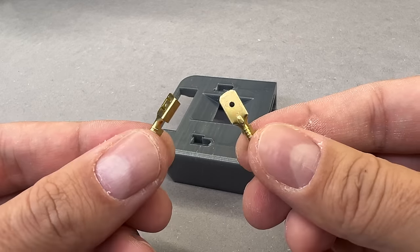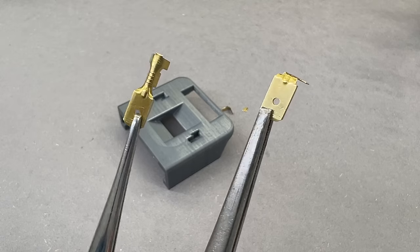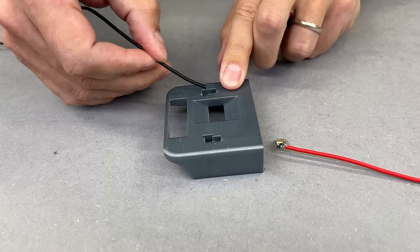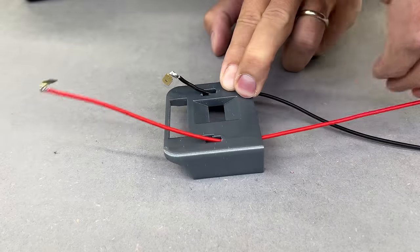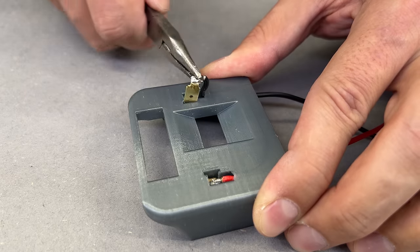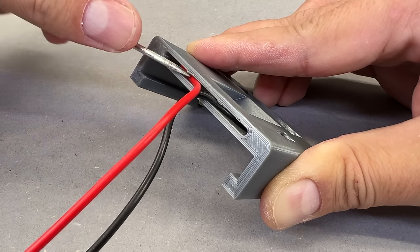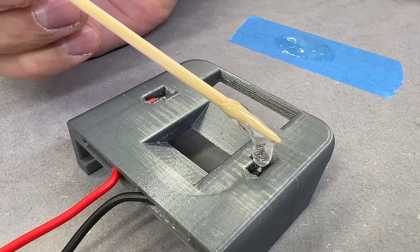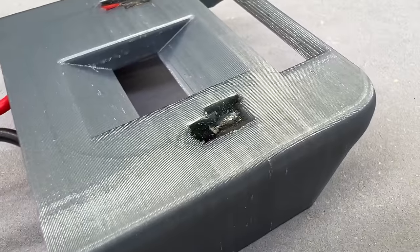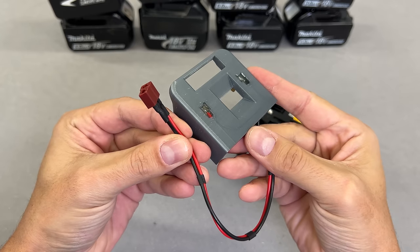For the terminals, I'll use spade male connectors. Before using the adapter, I need to place charging terminals and manage the wires. To make them work, the spade terminal should be slightly modified. When the wire is soldered to the terminal, I press them into the adapter slot. The fitment is quite tight, but with small pliers it isn't as difficult. The adapter has a design groove and small clips that will hold the wire in place. With a few drops of 5-minute epoxy, I glued and sealed the open space over the installed terminals. I soldered the left wire ends to a Deans-type connector, and the adapter is assembled.